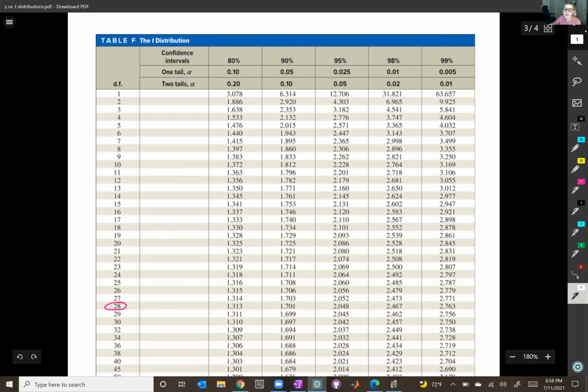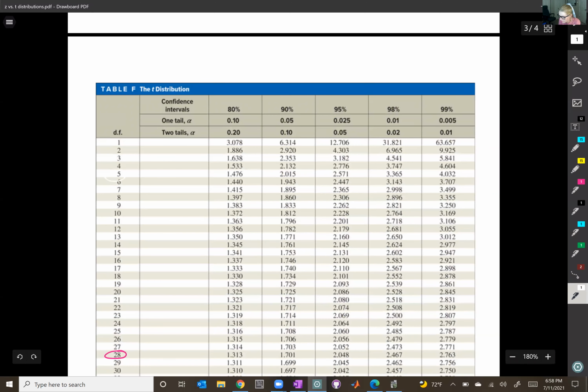So our new degrees of freedom is 5, so I'm going to circle 5. And then our test value is 1.567. So we want to look in this row and see what two values 1.567 falls between. It happens to fall between this one and this one, which means that for a one tail, our p-value is between 0.10 and 0.05. And for two tails, it's between 0.20 and 0.10. I'll come back and write that down.